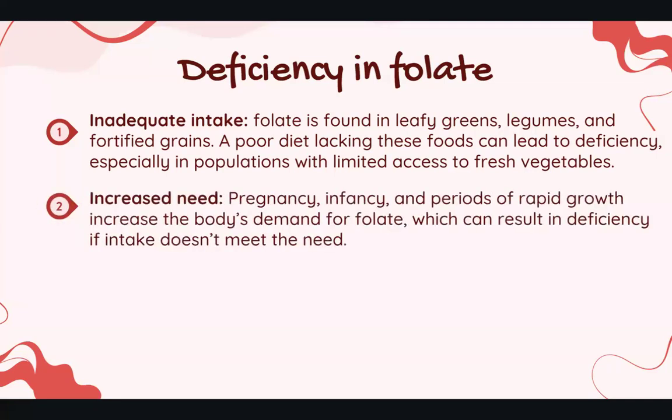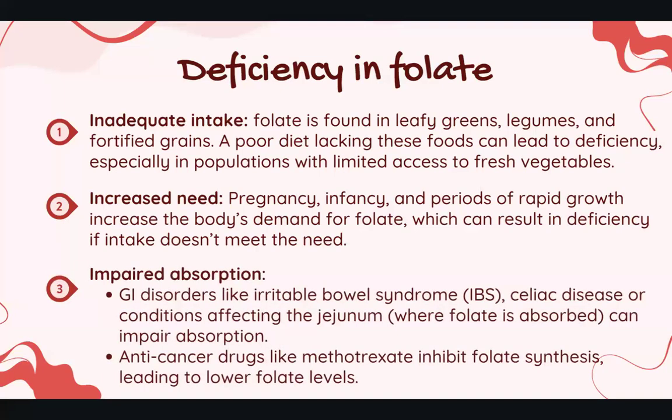This is inadequate intake. And then you have increased need. So people who are pregnant, like in pregnancy and infancy, because they are not only supplying themselves, but they're also supplying another human being. So they will need, obviously, an increased amount of nutrition. Also, periods of rapid growth increase the body's demand for folate, and also convalescent patients. What are convalescent patients? Convalescence is basically the period during which a patient is recovering from a very serious injury or a surgery. So the body needs increased nutrients and resources in order to recover, right? So that's increased need. And then a third reason for deficiency would be impaired absorption.